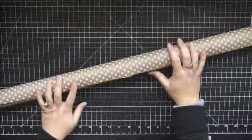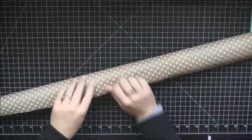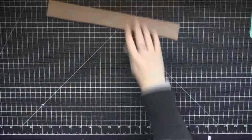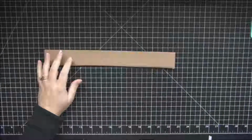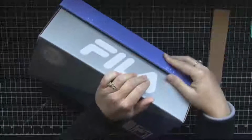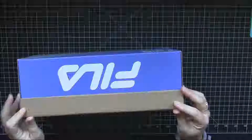I'm going to use a roll of wrapping paper that I actually got from the dollar store, the Dollar Tree. It's craft paper with some polka dots on it. I'm going to use some cardboard to add a little bit of dimension to the shoebox. This is the shoebox I'll be using, and the reason I'm going to use the cardboard is because you can see that the shoebox has a lip on it on this side where it opens up, and so I'm going to put this on the back side to create another lip so it looks like an actual lid. So I'll be using that.